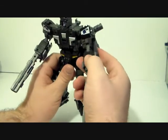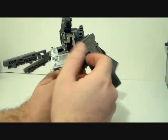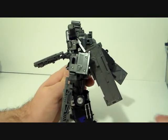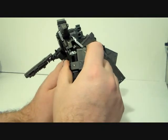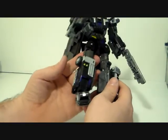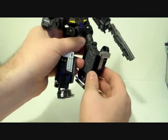The other big problem I have is like with the elbow here. If you don't move this panel, you're not going to get much posability, or it's going to stop. But if you move it all the way up, then it'll work. But yeah, I guess that's not too bad. But then the knees, you can move the knee. It moves real fine that way.